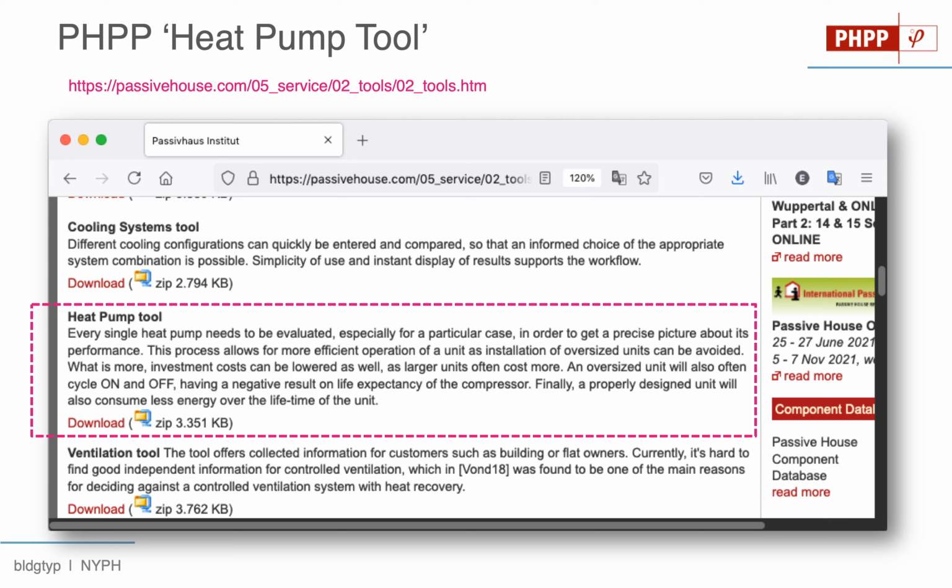Now, there is a heat pump tool for the PHPP. We will look at that in some depth, but this is really for the heating side. So this heat pump tool that's available through PHI's website is really for the heating side. We will come back and take a look at that in future videos when we turn our attention to the primary energy and the heating equipment. But for the cooling side in particular, we're just going to be asked to put in some basic information about the equipment that we are desiring to use for our project here. So we'll come back and look at this heat pump tool, of course, but this is not what you would use to size or design a system.